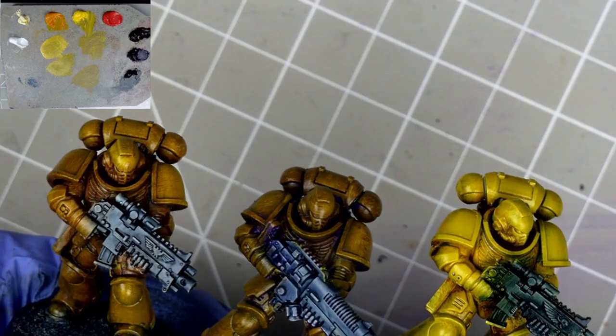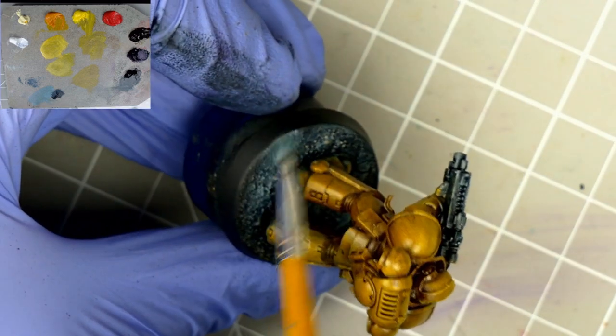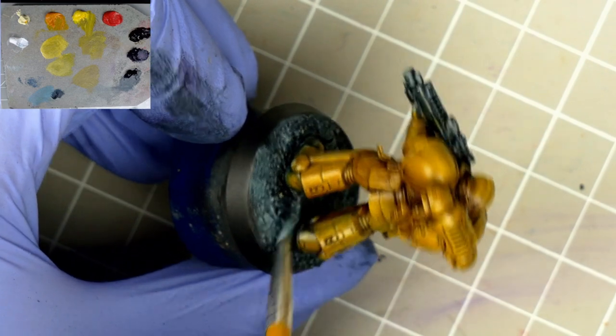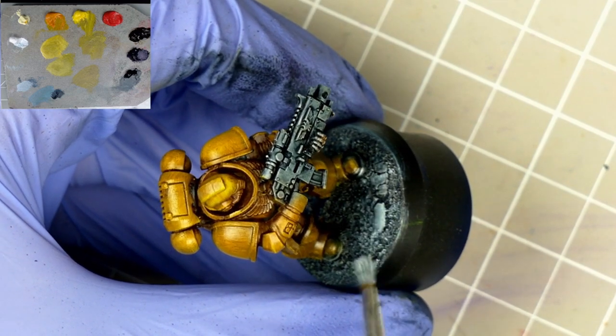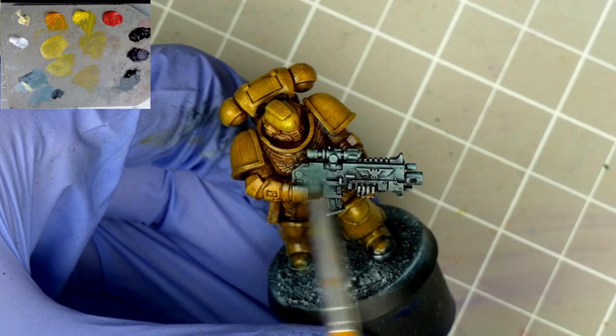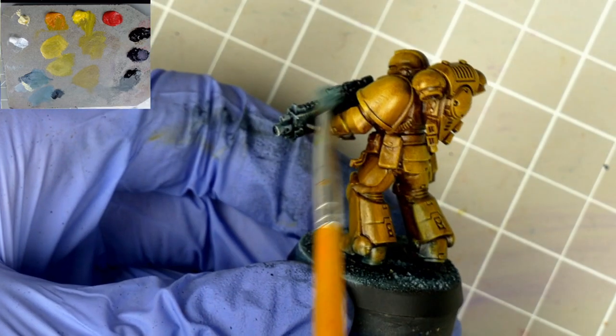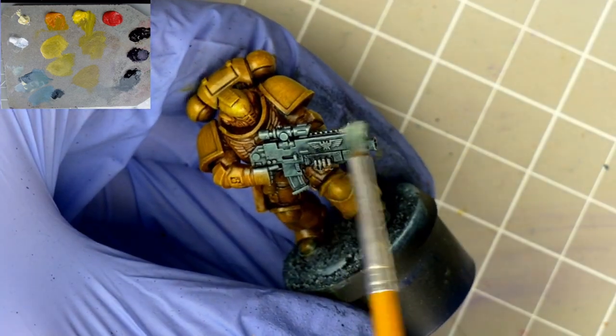We're going to give this layer a few minutes to set up and knock out the bases and the bolters next. As this video is about yellow, I won't spend too long here, but I like to do the bases and other major elements early on, as they give us much needed context when painting the rest of the armour. I've mixed a bit of white into Indigo, which makes a nice blue-grey, and I'm just gently brushing it over the base. The brush will catch on the raised parts, doing our highlighting for us. For the bolters I've mixed some Brilliant Yellow Pale in instead — this still gives us a blue-grey, but with a slight greenish tint that separates it from the base and also works well for metals. Once we've applied it, we can come in with the thin edge of the brush and drag it along the edges of the bolter, giving us some quick and easy edge highlights.